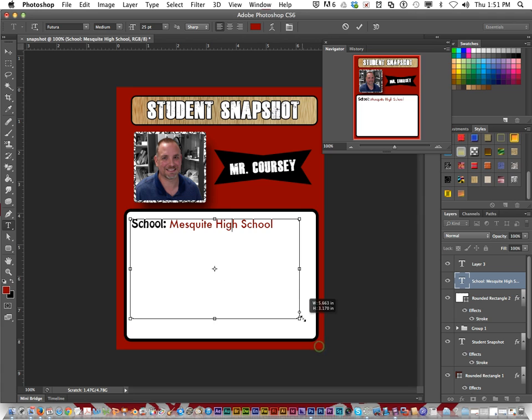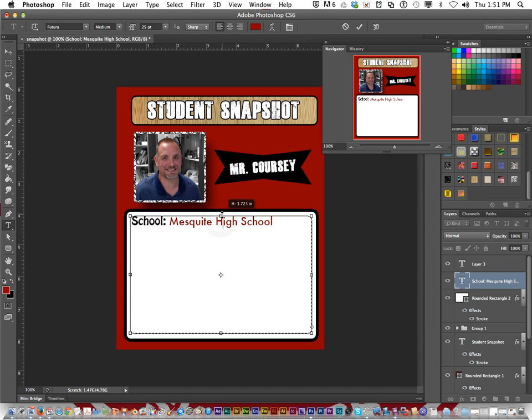Well, now it's letting me adjust the size. So I want to adjust the size with these anchor points and give it a little bit of margin space away from the edge. So no text right up against the edge. I'm going to hit return.